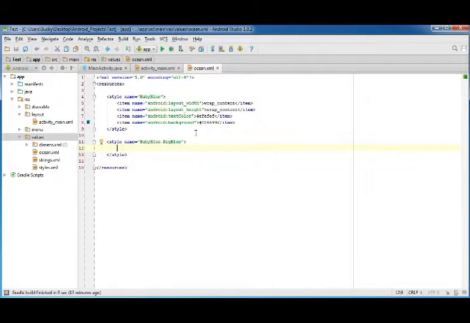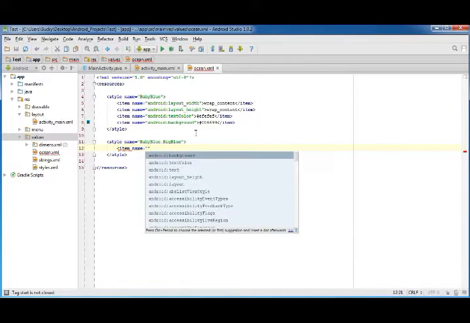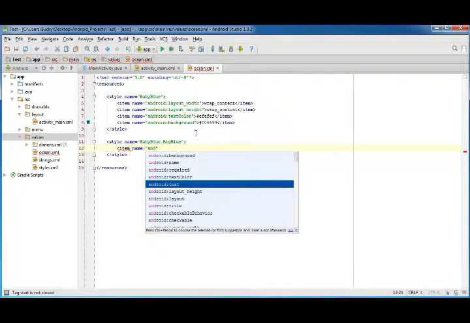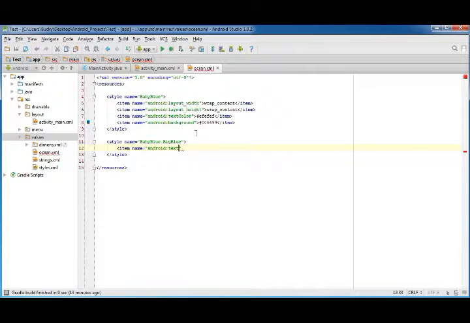So now if we add something like an item and set something like android, I don't know, we'll just change the text size. So what we can do here is change the text size to something big, like 30sp.